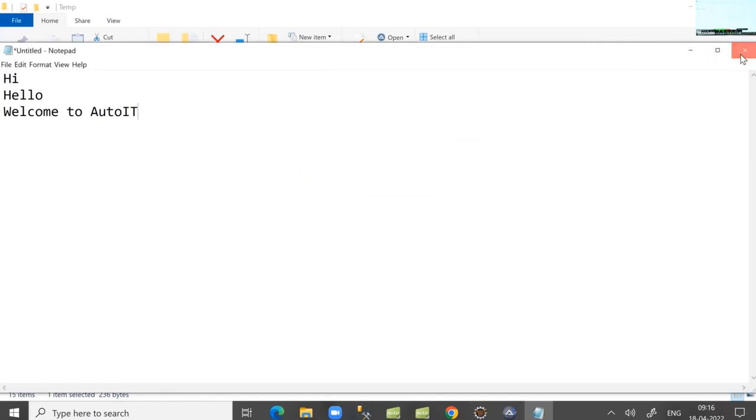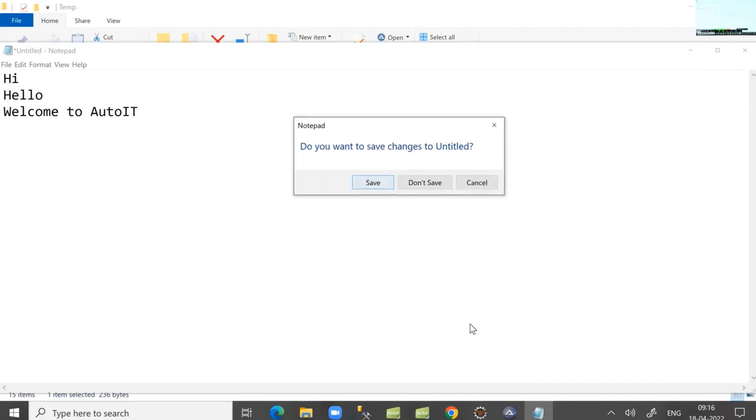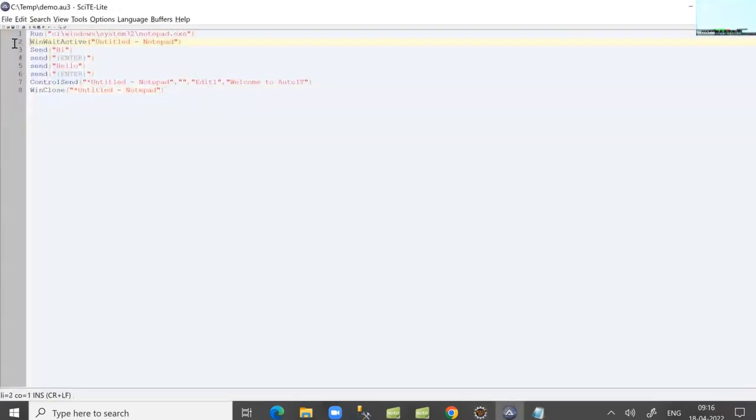Even when I close it, it takes a little amount of time to get this window. Previously I used WinWaitActive, right? Here also I can use it to wait until the Notepad window appears, then click the Save button. I can use either WinWaitActive or I can use Sleep also.